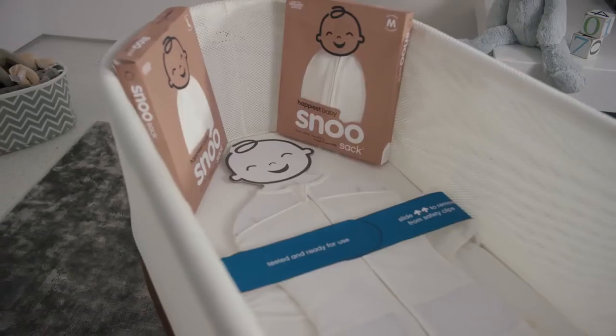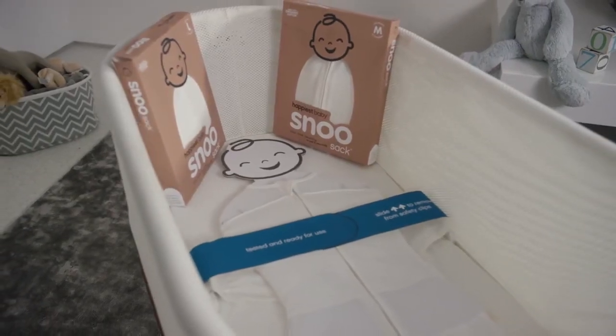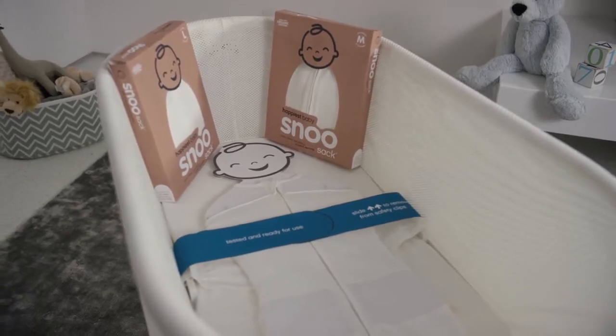Okay, after setting up your SNOO, it's time to slip your baby into the SNOO Sack. You've probably noticed that your sleeper came with 3 sacks. In the boxes are 2 sleep sacks, a medium for babies 12 to 18 pounds and a large for kids 18 to 25 pounds. The small sack for babies 5 to 12 pounds is inside the sleeper.